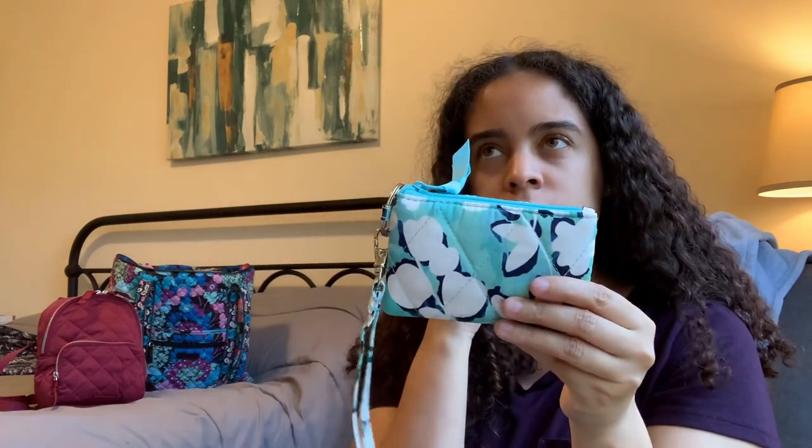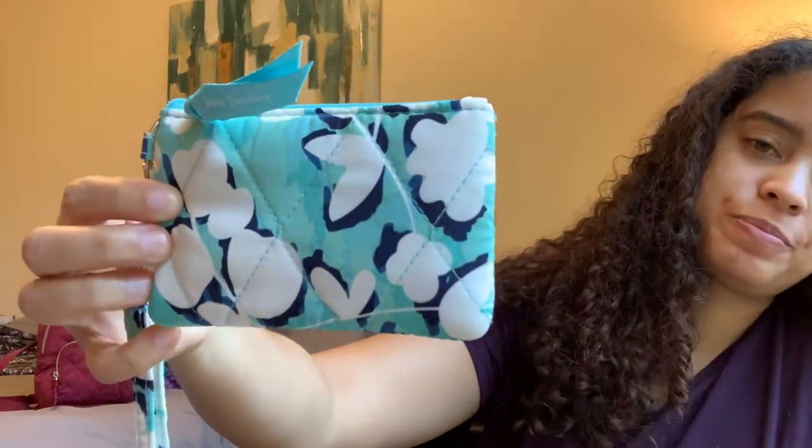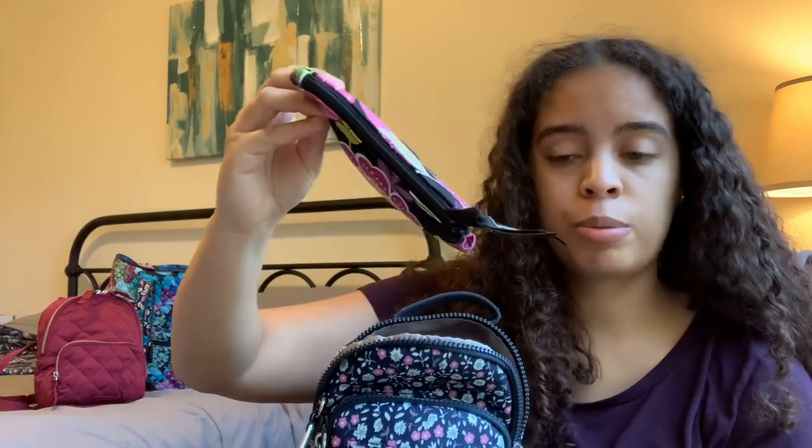My wallet is the Lighten Up Zip ID and lanyard combo in Cut Vines Cool — there's like an unintentional heart shape on one side and I love the background color. I was watching Liz's video and she had a Mini Go Ahead convertible crossbody in this pattern; when I first saw this pattern in person I was like, it's cute but nah. Then I saw her video, she demonstrated it really well, so I picked it up online. I also have my lotion, and my tissue pouch — which has tissues, but in the zipper compartment it's got scissors, medicine, band-aids, and cough drops.